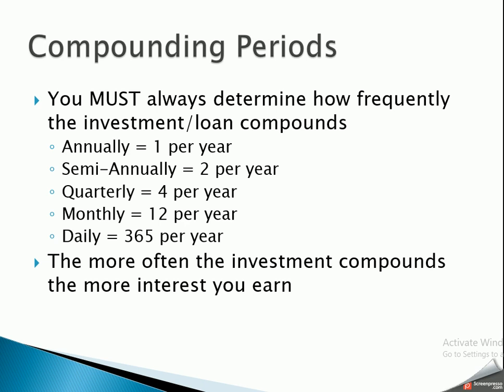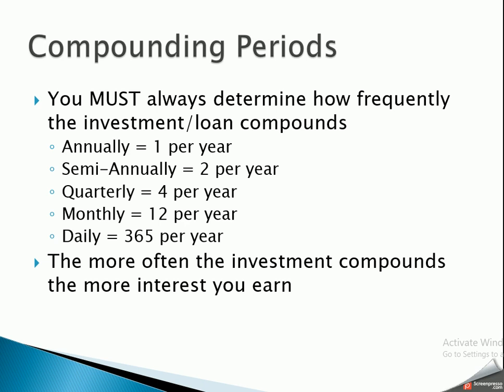Semi-annually, you're going to take those annual numbers and you're going to multiply the N times 2. The number of years will be times 2. And you'll take the annual rate and divide it by 2. Same thing with quarterly. Take your number of years and multiply it by 4. Take your annual interest rate and divide it by 4. Monthly, you'll take your number of years times 12, and then your annual interest rate and divide it by 12.